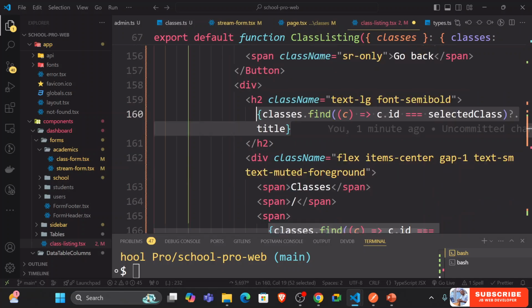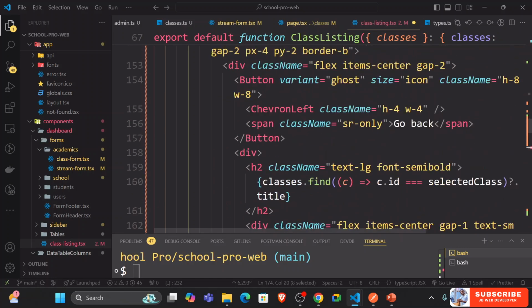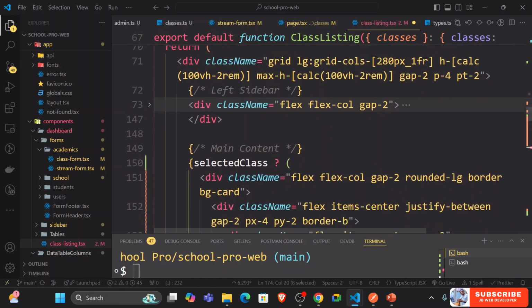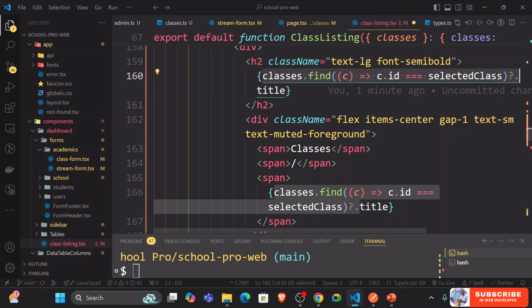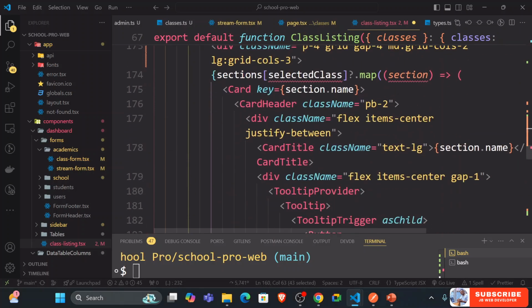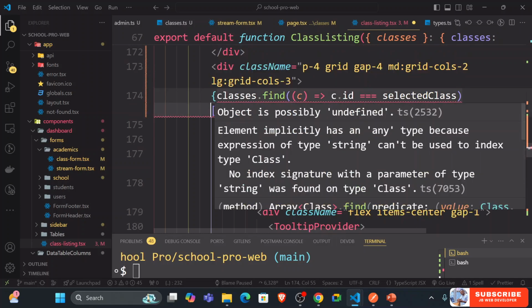I'm just going to copy this and go to this. I don't need to copy all that, I guess. Just copy classes to where we have this. So here we'll have classes.find.